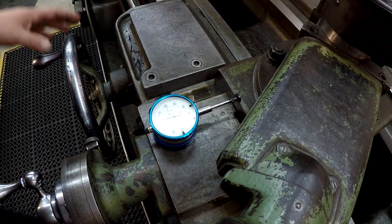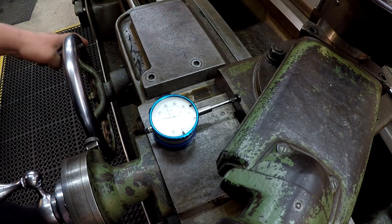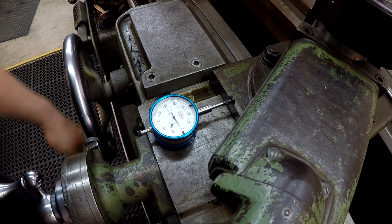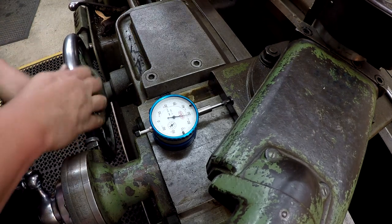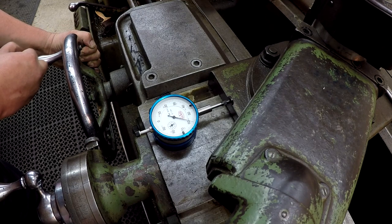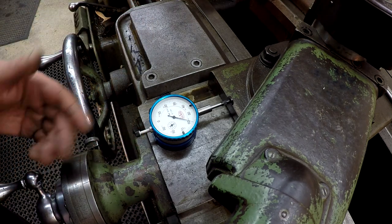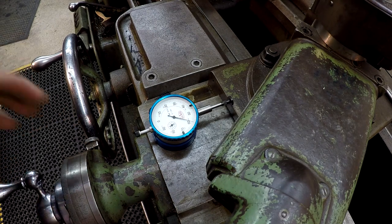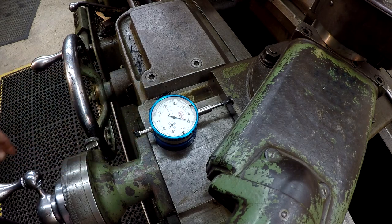All right, so I'm gonna go ahead and crank the carriage down, and then we can measure it there. And what we're gonna do is come up to that zero. All right, so there's 400 thousandths. All right, so we're going past a little bit. I'm gonna come on in. All right, there's our zero. So there's our 12 inch travel. And we're at, looks like 459. So I need to adjust the taper attachment just slightly and keep checking it until I get this thing to read to stop on the 50 thousandths mark there.